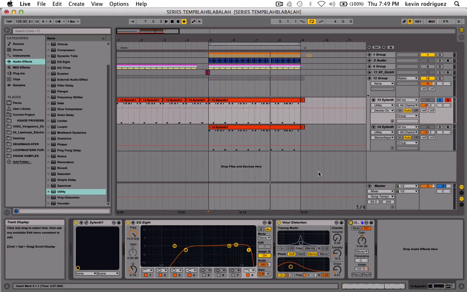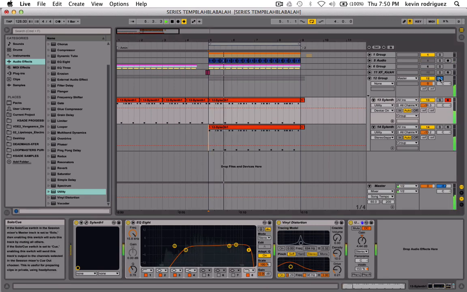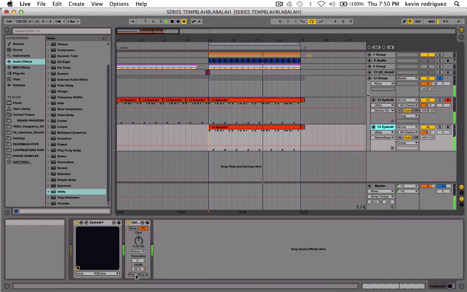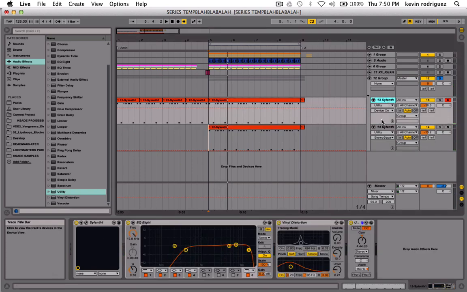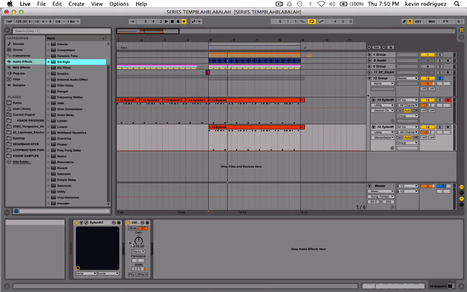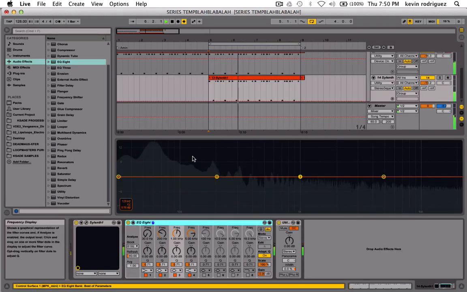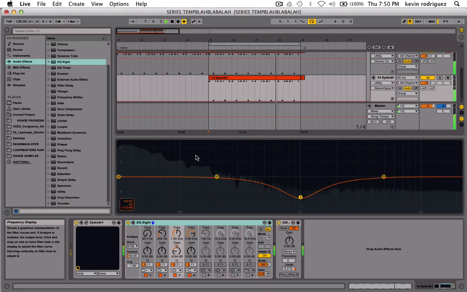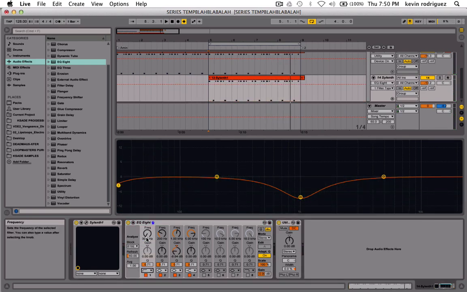I'm going to try to match the volume that it was playing at before I added the utility, so it's the same volume before and after when I turn this off. Except now it just sounds wider. Okay, so I need to EQ this bottom one a bit. I'm going to cut out a little bit of low frequency here too, because it's more low mid.